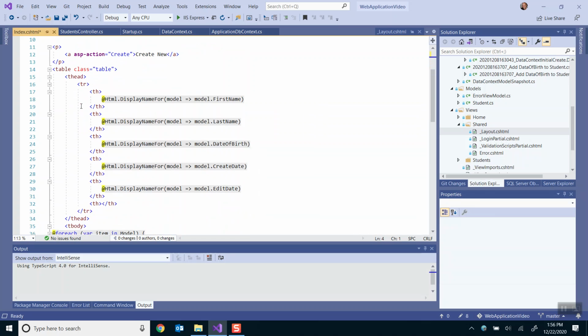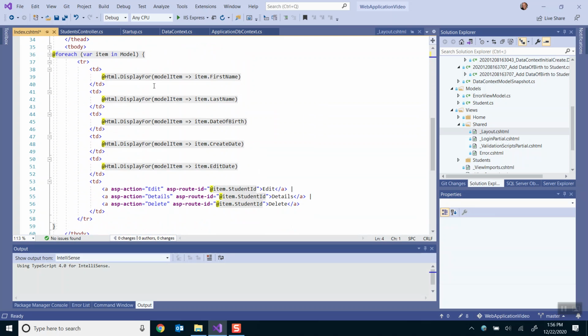Okay, so with all that, when we're iterating over our model, it will output the first name, last name, date of birth, create date, and edit date for any student who is in the database. The final cell that it puts out is basically controls. It says edit, details, and delete.